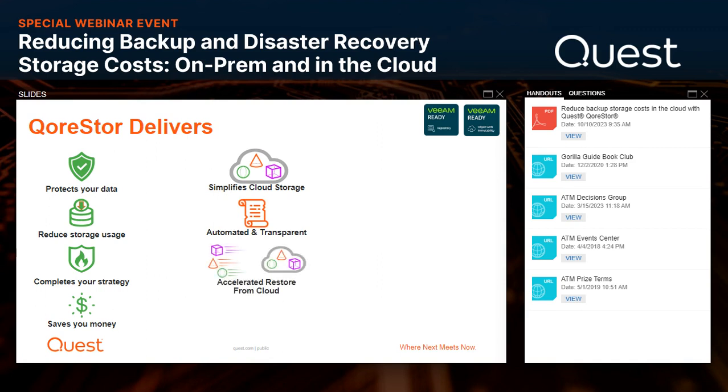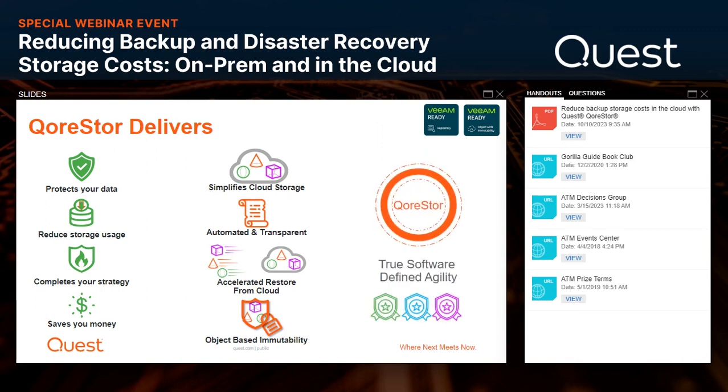I showed you just how we can accelerate the restore from cloud by doing intelligent egress. And I talked about the immutability. We think that with CoreStore, you can have an agile solution that fits your need probably today, but will certainly be able to fit your needs tomorrow, as the software is set up in such a way. For example, today we support 2 clouds at the same time.